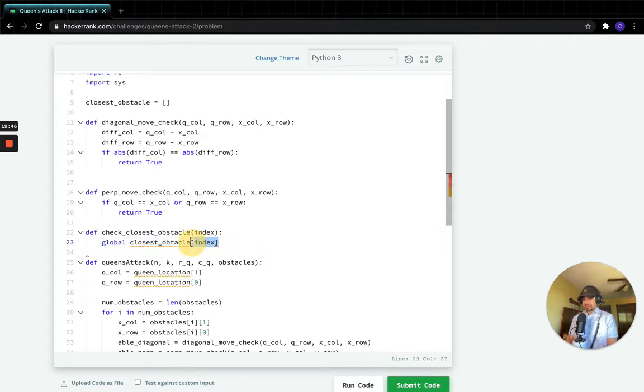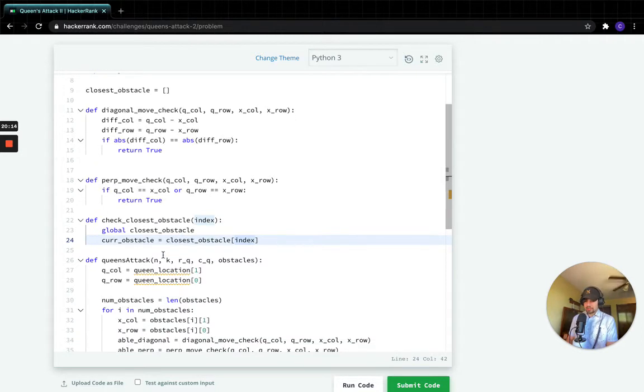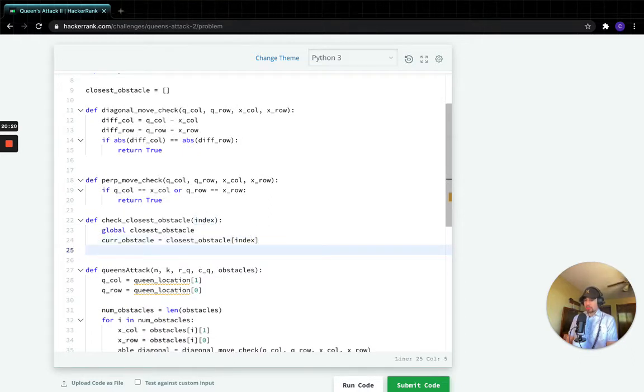So we call this, I'm guessing it's something like this, watch. We initialize the global obstacle, and then we go current obstacle equals the closest obstacle at the index. So I'm guessing we use it, makes the most sense, so we don't have this random global in here. I feel like that does make things a little confusing. So pass that index there, and then we'll compare it to, should be the difference, right?